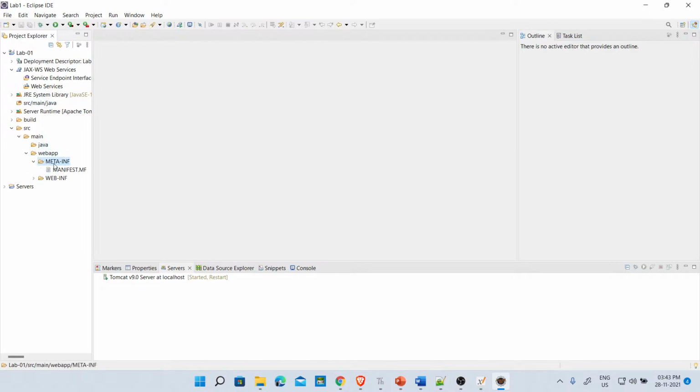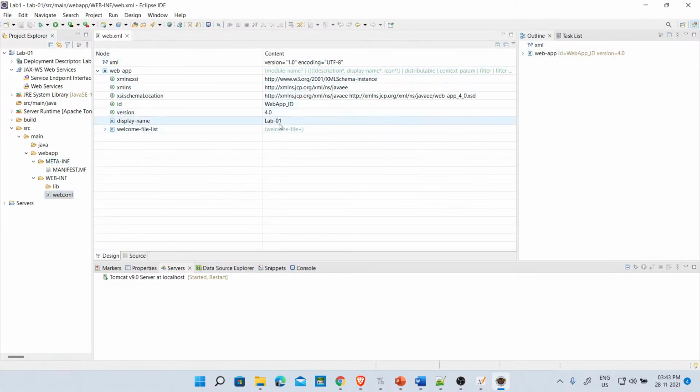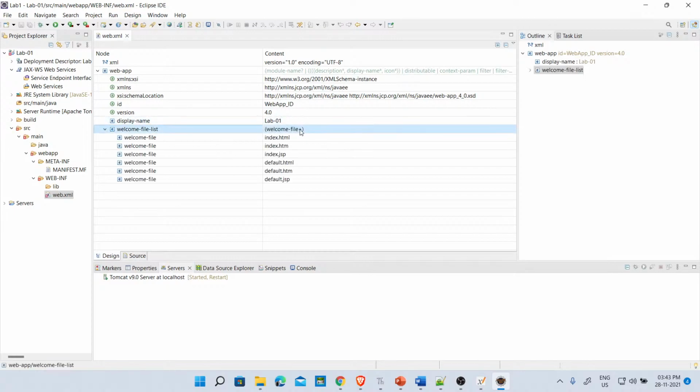You see meta.inf. For now, let's not think about the manifest file. Look at under web.inf, not under meta. Under web.inf, did you see web.xml? This web.xml, we are going to come to it. For now, double click. You will see some stuff here, with name and welcome list, which welcome file, which is cascaded. Please listen. Welcome file has so many things that are hidden, cascaded. So once I click here, look here, it's there. I will show you how we configure all these things. Now I will close this for now.